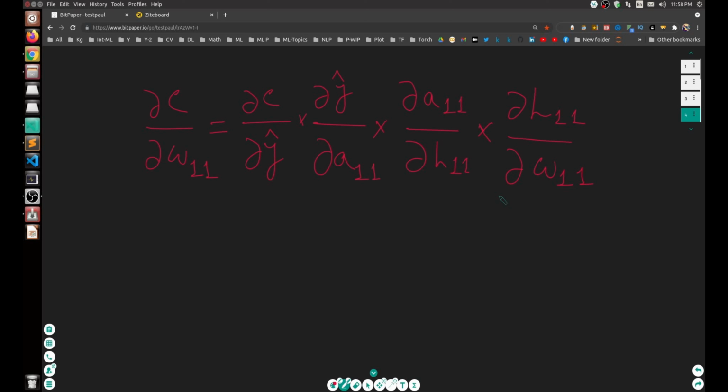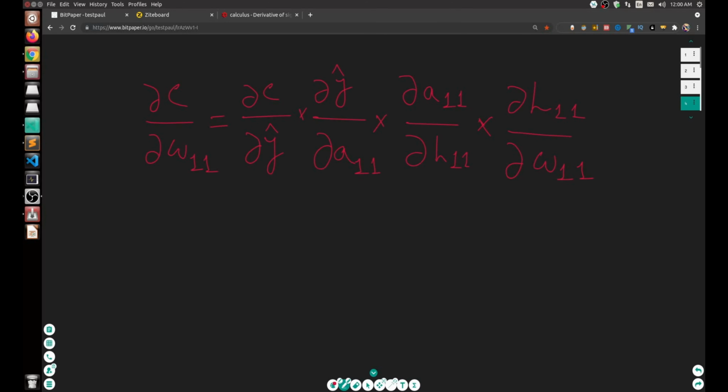And then the question is why we are doing all these four different component-wise differentiations, and the answer is that we create a chain so that each individual partial derivative can be easily calculated, and thereby we get the derivative of two variables which are not directly connected, that is the cost function. Change of the cost function is not directly connected with the change of the weight W11, but with this application of the chain rule, we can connect it by individually calculating the four different components and get what we want. That is, we want the change of loss with respect to change of a single weight.